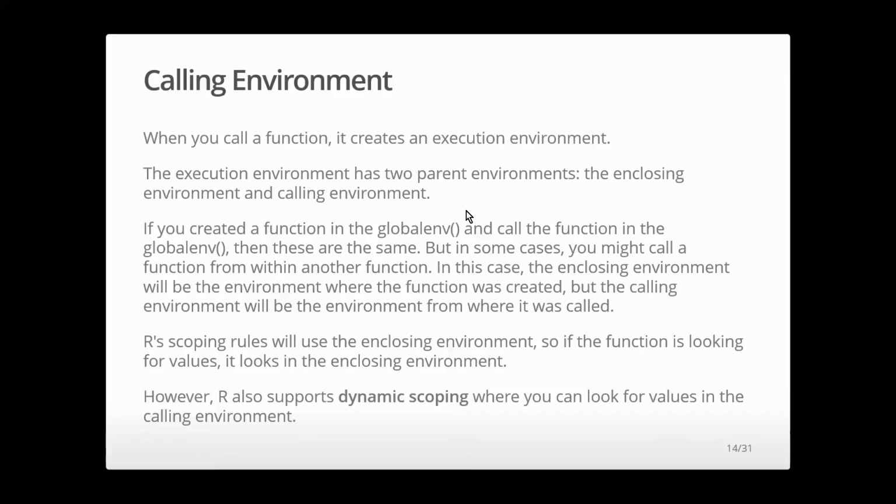When you call a function, it creates an execution environment, right? The execution environment technically has two parent environments. The enclosing environment, which is based on where the function is created, and the calling environment, which is the environment from where the function was called. Most of the time, you're calling functions from the global environment. In that case, the calling environment is the global environment, and the execution environment's enclosing environment is also the global environment, so those would be the same.